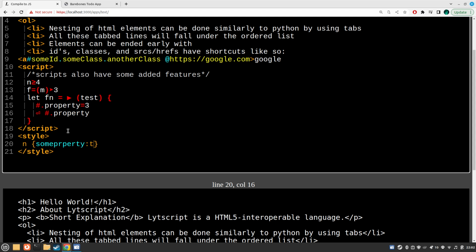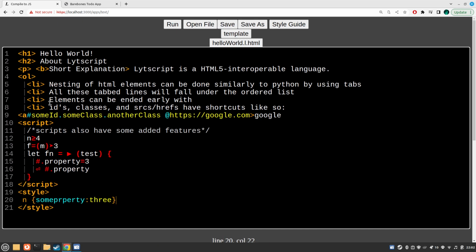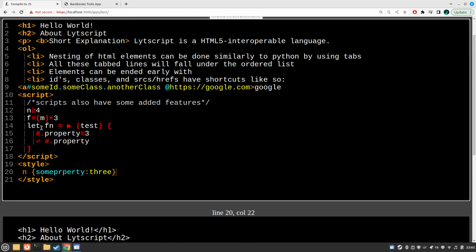Just some basic syntax highlighting. Nothing too special at the moment. I was going to add nesting, but that is actually coming natively to the browser very soon. I might add the significant white space. I'm still thinking that over. There's currently no significant white space in style or script tags, but I think they're both going to end up getting them in some capacity.